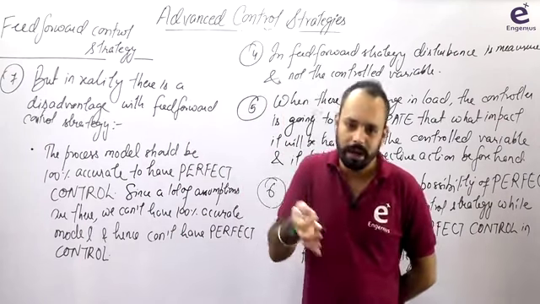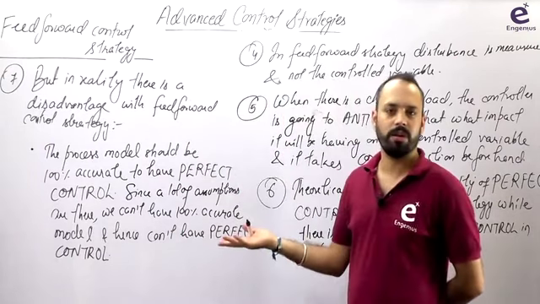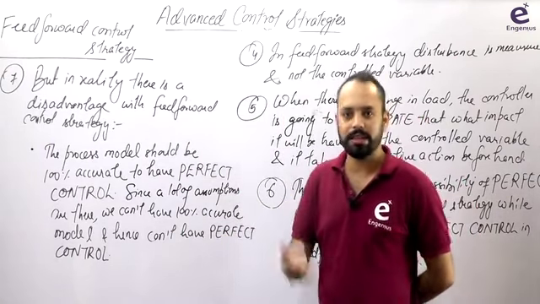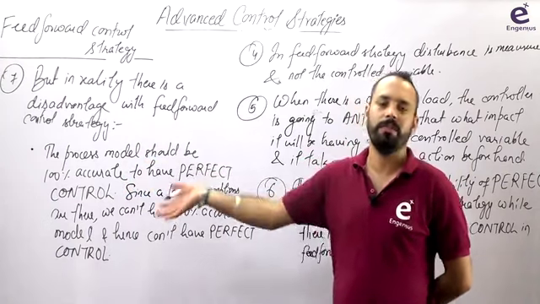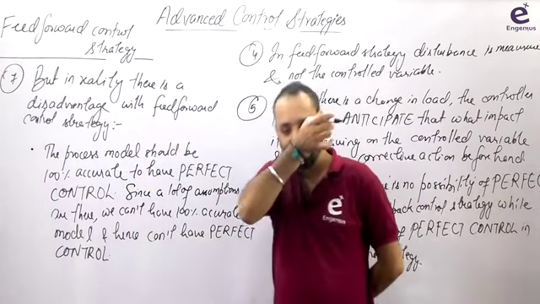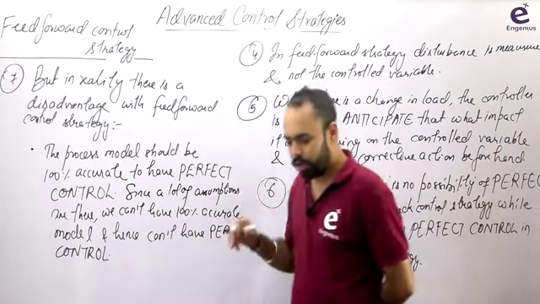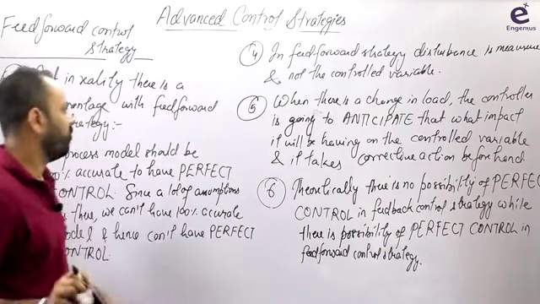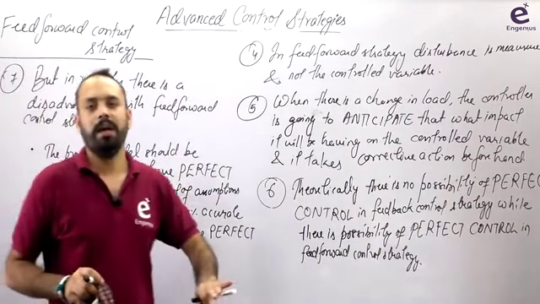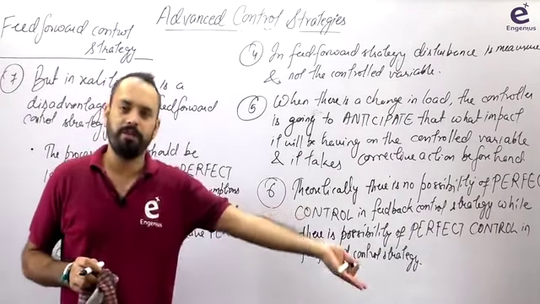It means अच्छा तो है बट कर नहीं सकते. फीड फॉरवर्ड इज बेटर बट वी कांट अचीव परफेक्ट कंट्रोल. तो परफेक्ट कंट्रोल अगर नहीं अचीव कर सकते तो फीडबैक ही यूज कर लो ना. फीडबैक में वैसे भी परफेक्ट कंट्रोल नहीं हो रहा था. बट देयर इज वन मोर डिसएडवांटेज आई विल टेल यू, ड्यू टू विच फीड फॉरवर्ड कंट्रोल बेटर तो है बट यूज नहीं करते, चले जाते वापस फीडबैक की ओर.